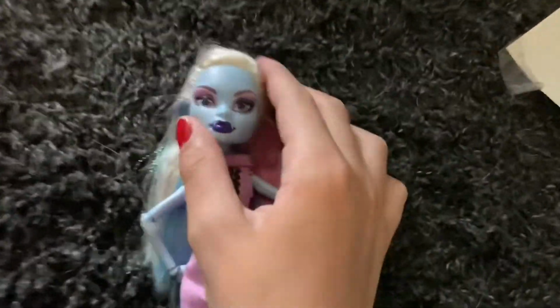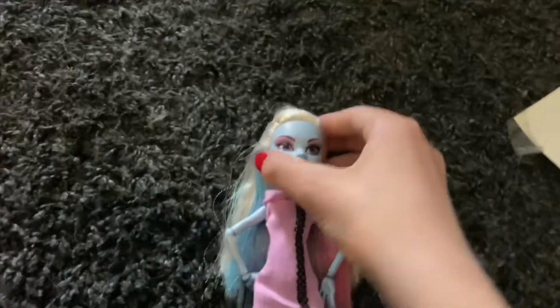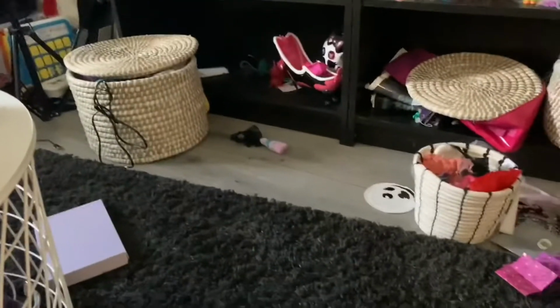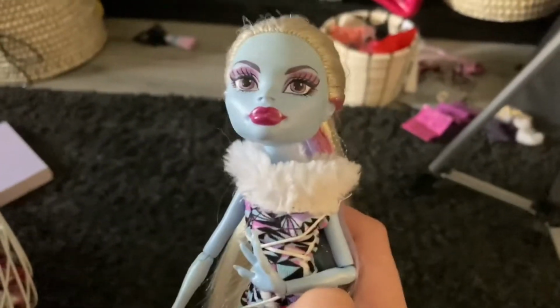Okay, so what I'm planning on doing is, I recently got the I Heart Fashion Abbey, and I'm gonna make a haul of the dolls that I bought. And then I got her second outfit, which is right here with her earrings and necklace and everything. So I'm planning on washing her, fixing her up, and putting her in that outfit. I think that would work. So yeah, let's do that.